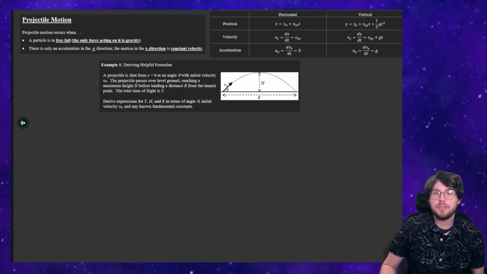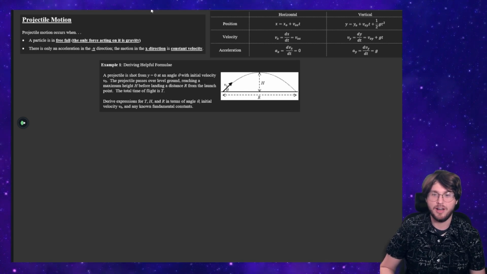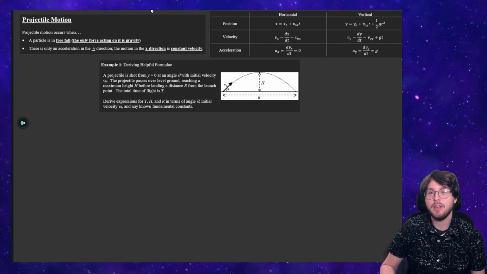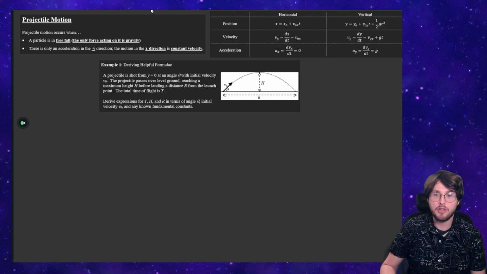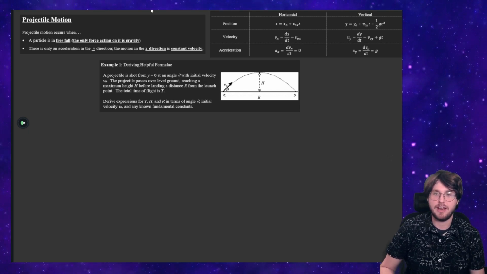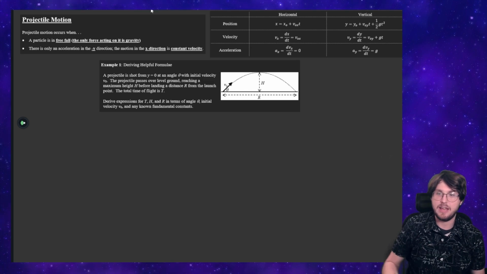All right. With this problem, we've got 3 things that we're going to be solving for, all 3 of which are completely symbolic, meaning there are no numbers in this problem besides y equals 0. We're going to be making some additions to our toolbox with this because we're deriving 3 handy equations for solving for the total time of flight, the maximum height of a projectile, and the total range of a projectile, meaning how far horizontally this thing travels along the x-axis.